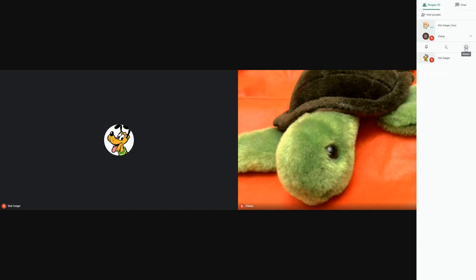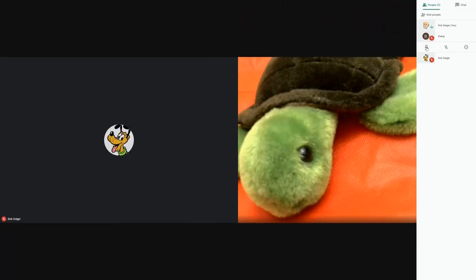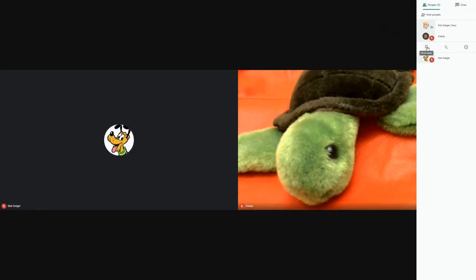That can do that. In the middle is the mute button. You can mute someone, but you cannot unmute them. They have to unmute themselves. But if their microphone is causing some interference because of some background noise, you can certainly mute them here. And then the third way to pin someone is right there. You can also pin there. So 3 different ways to pin, which is why it gets people in trouble. That is the People panel.